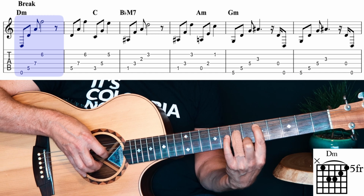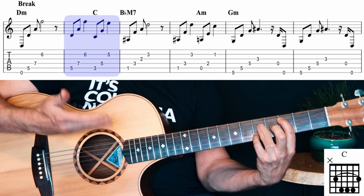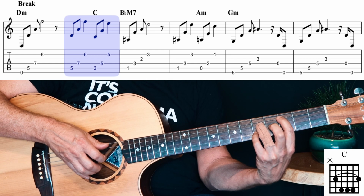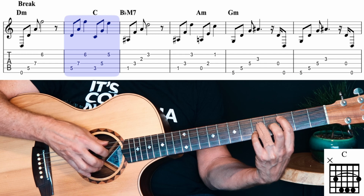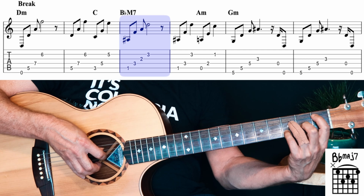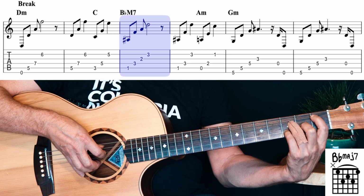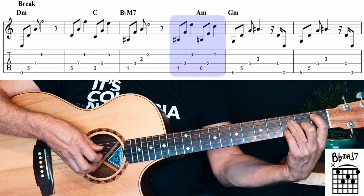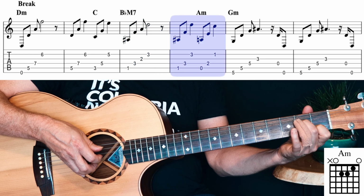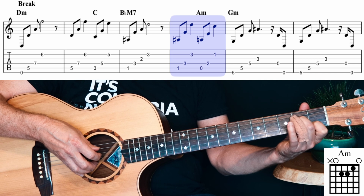Then the next time he goes. Now that is a C bar chord. Could be a C7, but we're not playing the G string, obviously. Then a B flat major 7. Then only the 3 notes out of it the next time. Then an A minor or an A minor 7, but we're not playing the middle note on the G string.